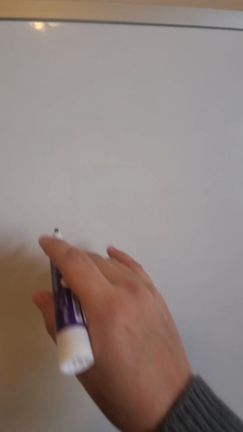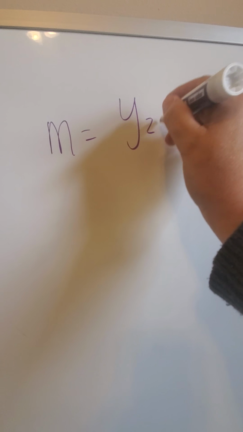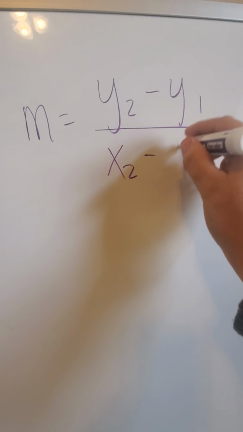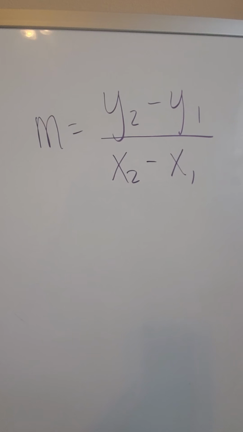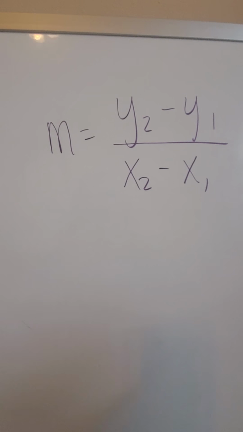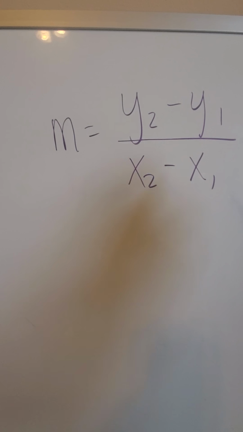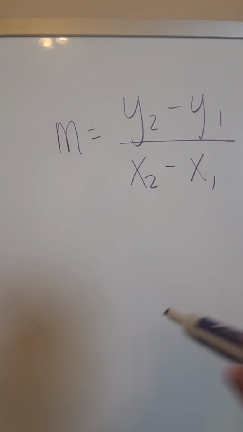First of all, we can find slope from 2 points using our slope formula. Do you remember m equals y2 minus y1 over x2 minus x1? That's our slope formula for finding slope. It does not matter if I'm given two ordered pairs, it doesn't matter which one becomes x1, y1 and x2, y2 as long as you're consistent. Let me show you an example.